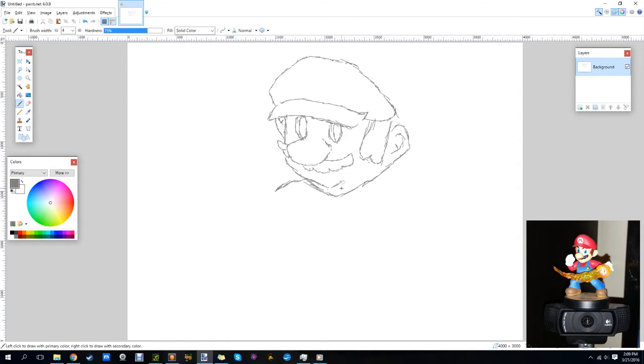Also, I'm using paint.net. It's a free program that you can use to draw art, and it seems to cooperate a little bit with my tablet that I have here. I've used it a lot for the editing stuff that I do for my videos, like when I need to edit a photo or something. It's nice because it's free and I can make little pictures with it, but I've never drawn with it, obviously. This is all completely and totally new to me here. Oh, goodness gracious me, this is just awful.